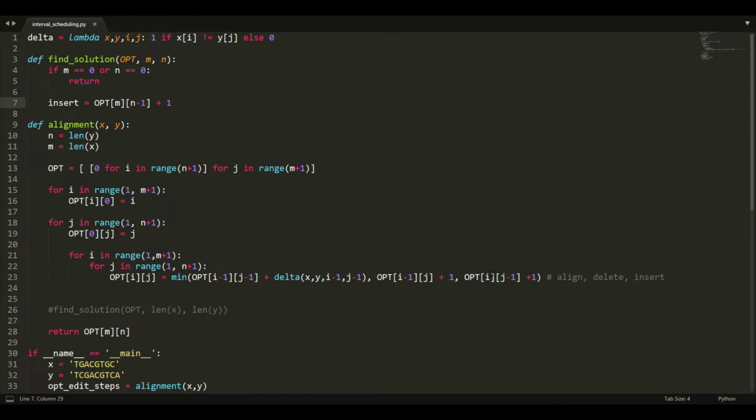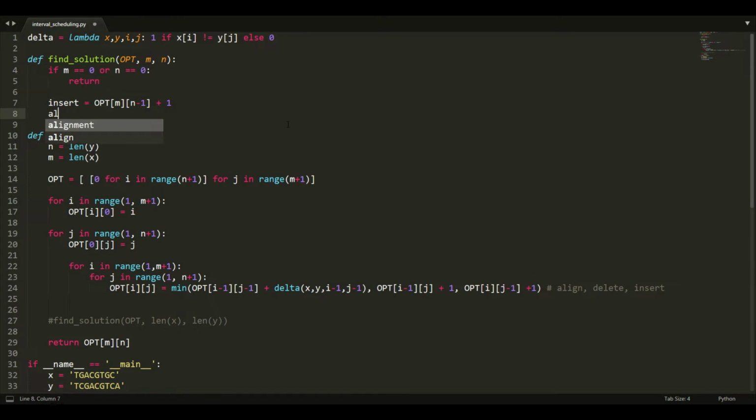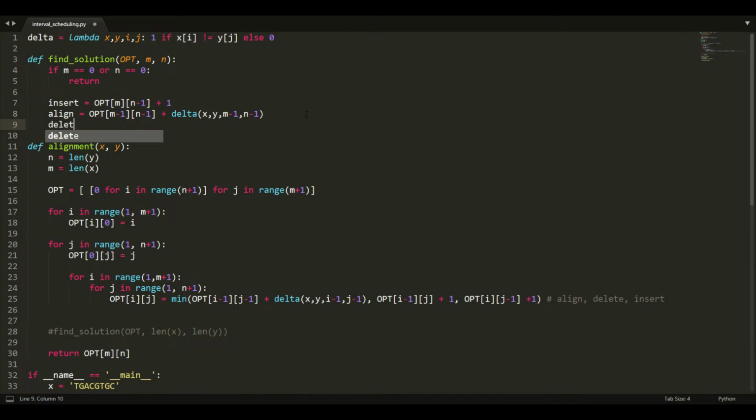This is this one. And then align. Right, pretty much the same as we had down here. And then we also had delete.